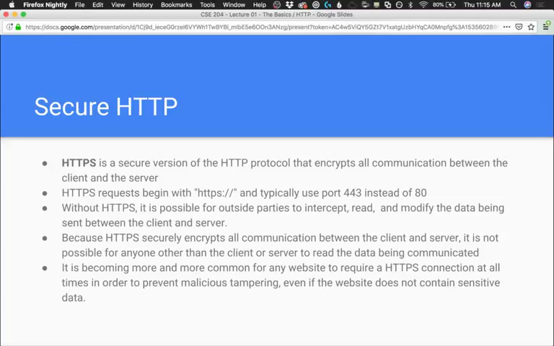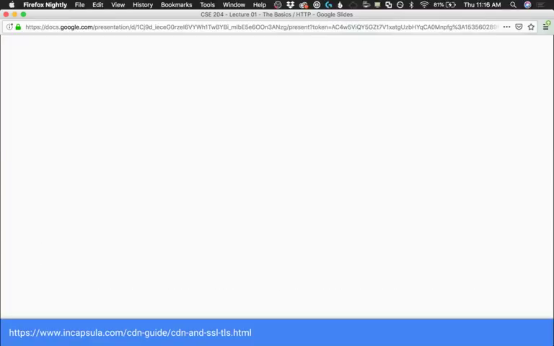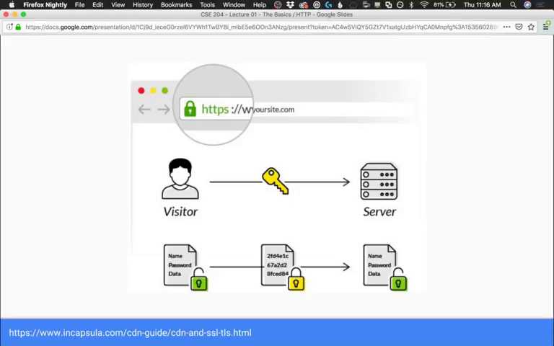So HTTPS is a huge deal, and over the last few years, thankfully, it's become more and more common. It's a lot easier to get HTTPS certificates. So now most websites require HTTPS, even if they don't contain sensitive data. If you go to washu.edu, you're not doing anything sensitive until you've logged in, but they still require HTTPS because someone could modify the contents or do something misleading. It's a pretty big deal.